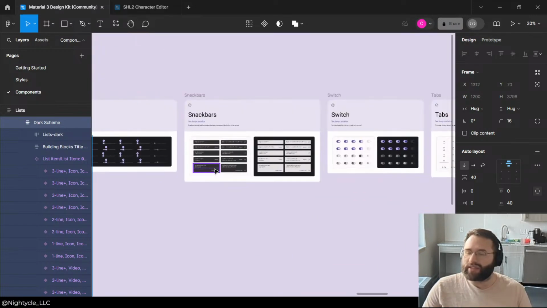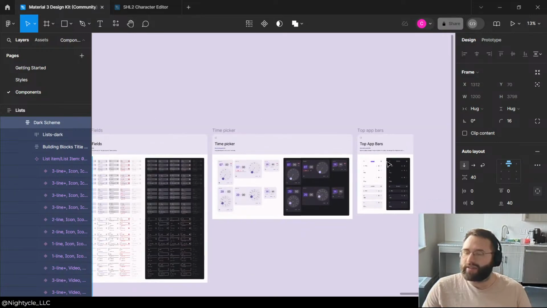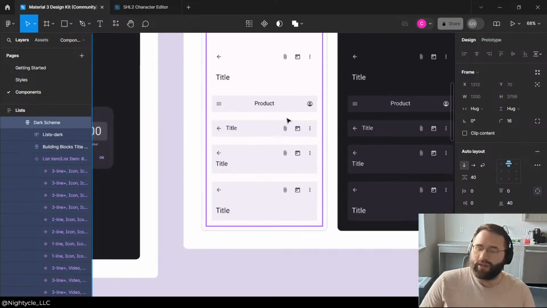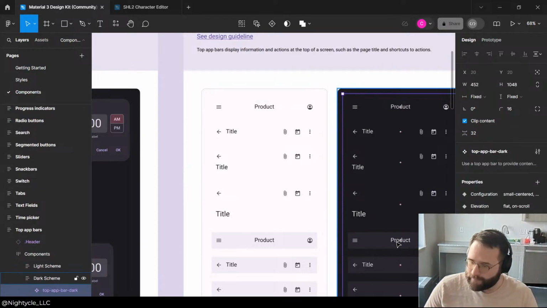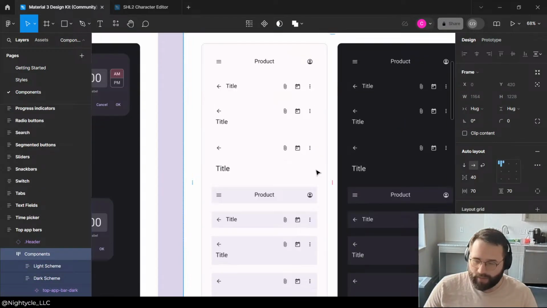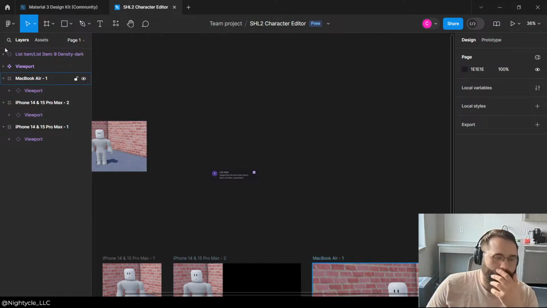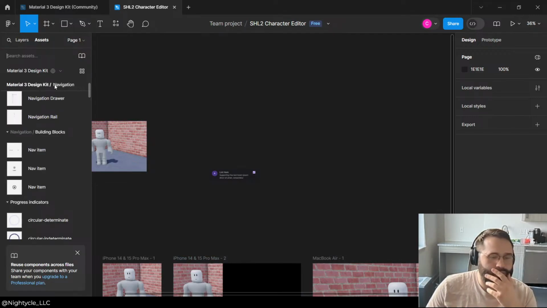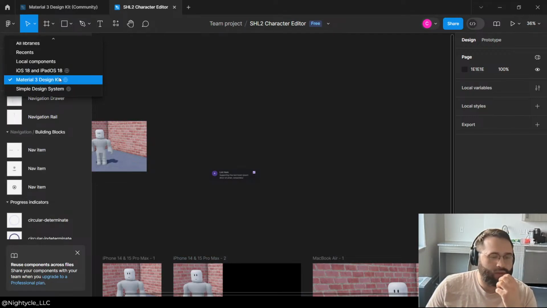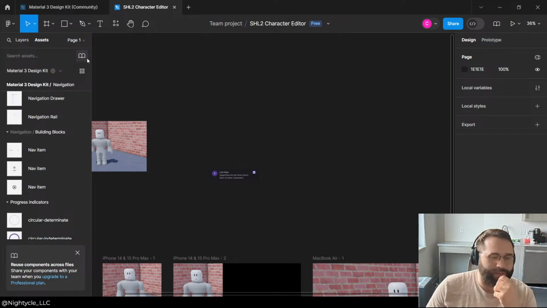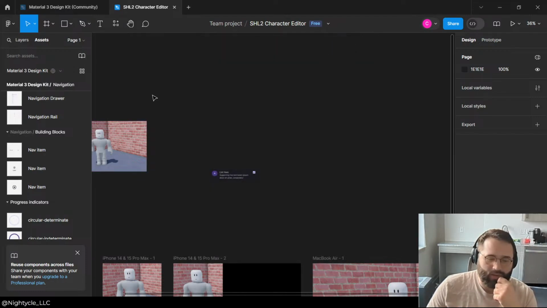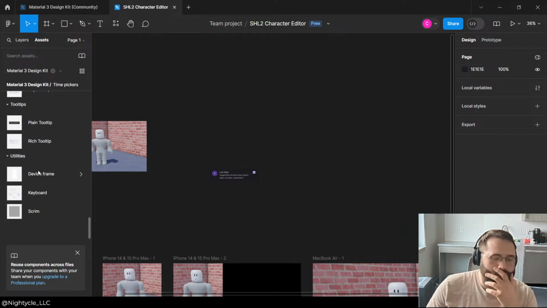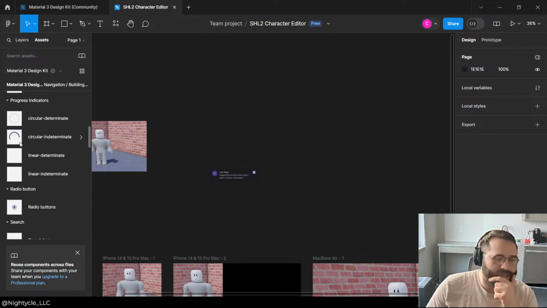Okay, so where is it? It's not snack bars, text fields, top app bars. Okay, so top... am I allowed to ask for it to only be the snack bars?